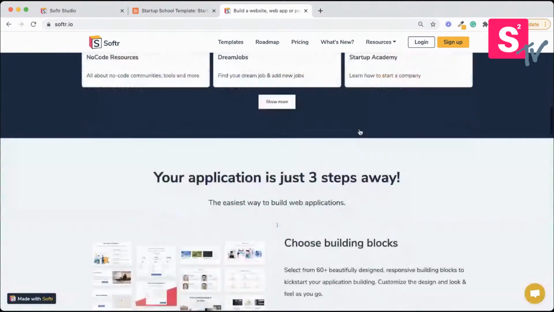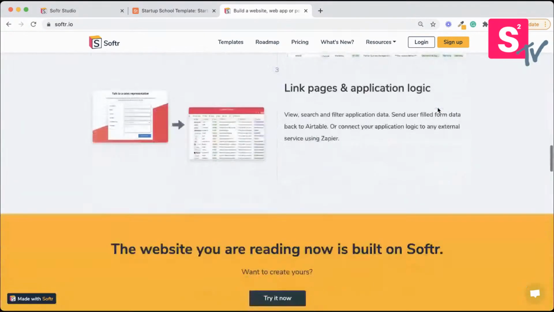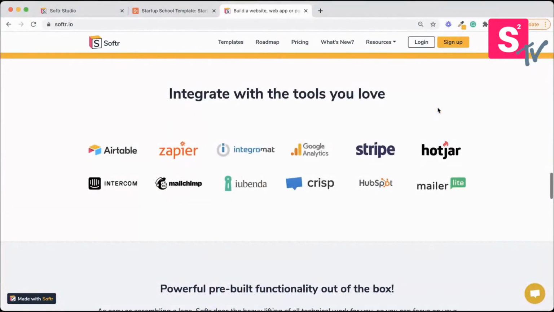So also an important thing I want to highlight is we have lots of integrations for you to already embed and integrate your application that you have built on Softr, because any application, any product you build, usually you're going to need things like Google Analytics, Hotjar, or any other analytics tool, or chat, etc. So all of these are already provided out of the box in Softr. You just need to have an account and then provide your key.